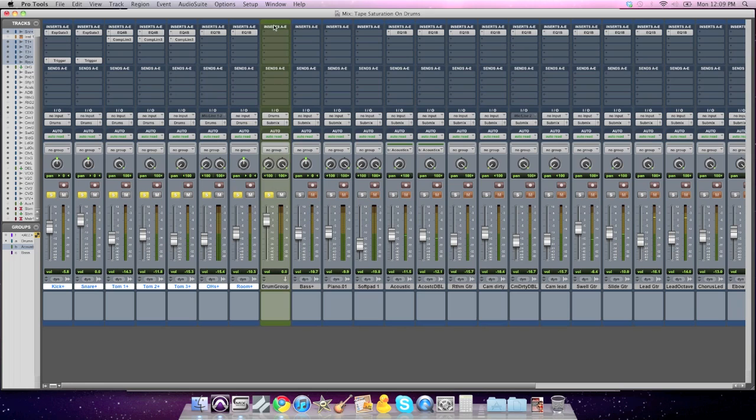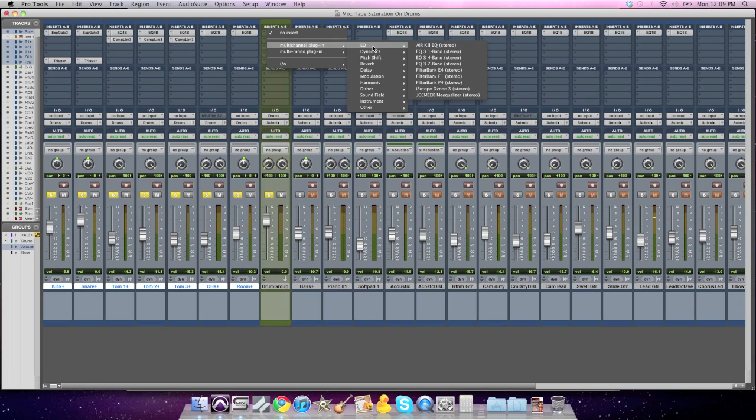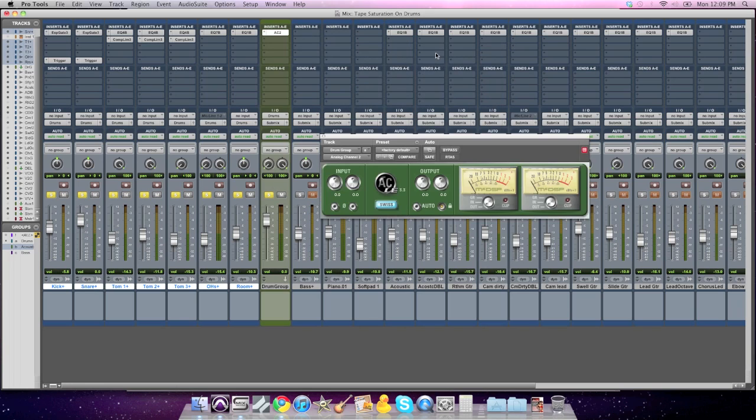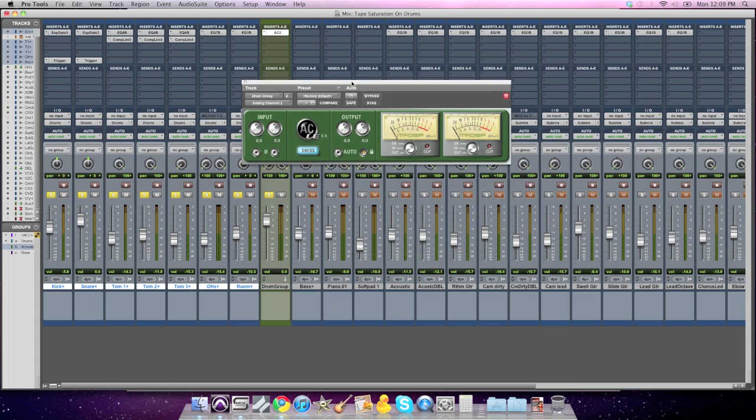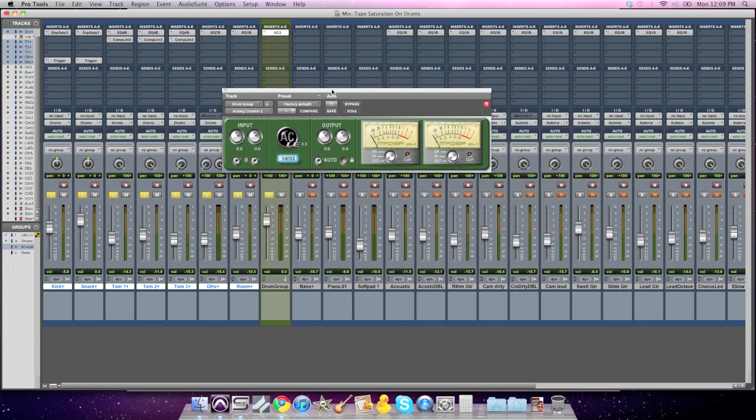And what I want to do is put a saturation plugin right up here at the top. And in this case, I'm going to use AC2 from McDSP. It's part of their analog channel bundle. And really, there are so many brands that have their version of an analog tape modeling plugin out there. And there are a lot of free demos. So if you don't have one of these plugins, go demo one.